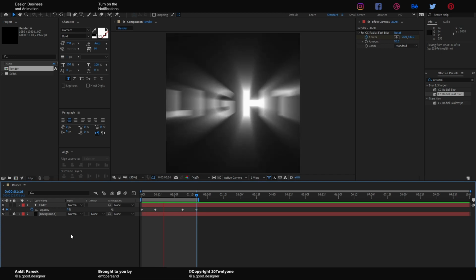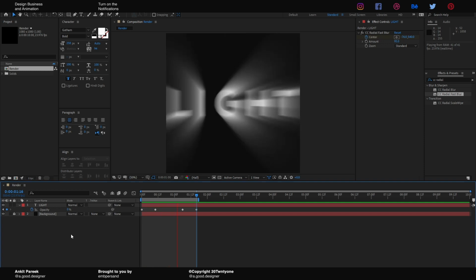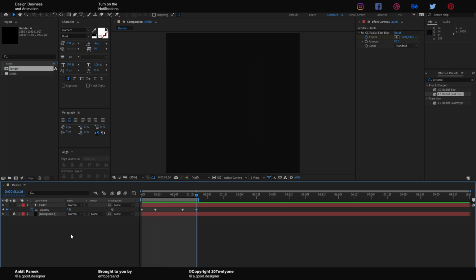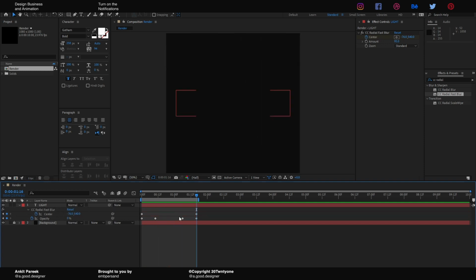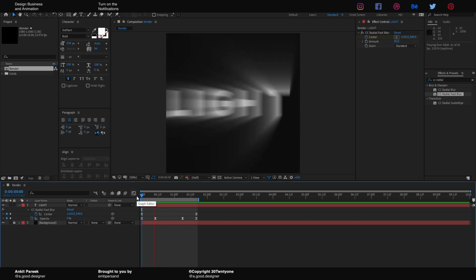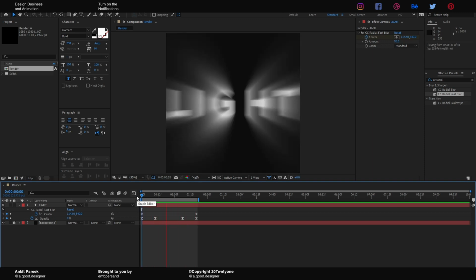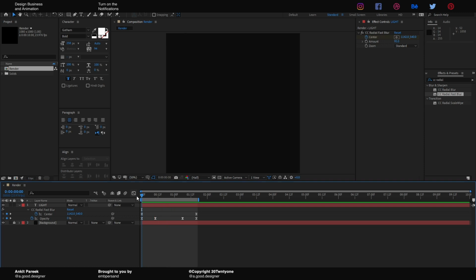It is pretty good to me, but in case if you want to add some extra drama to it, what we can do is hit U on your keyboard and it will show up all the keyframes you have added. Press F9 selecting all the keyframes and it will smoothen up the things a lot. On the loop, it will look something like this.